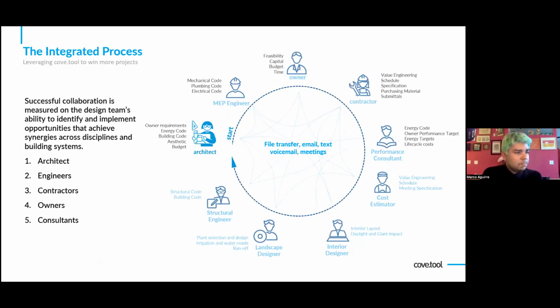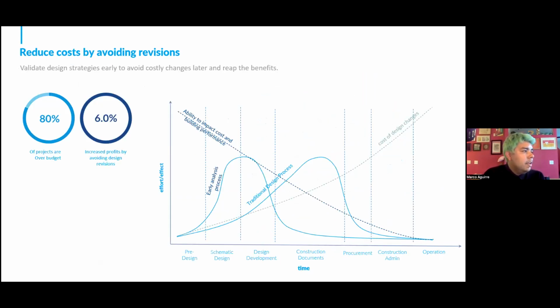That's really going to be an important part of being able to deliver all the different services and have more efficient buildings. So again, just incorporating more folks, the architects, the engineers, contractors, owners, consultants, letting them know what your plan is, what the goals you'd like to achieve are, and what kind of roles they can play in that process. And of course, if you're not familiar with this graphic, this is the MacLeamy curve.